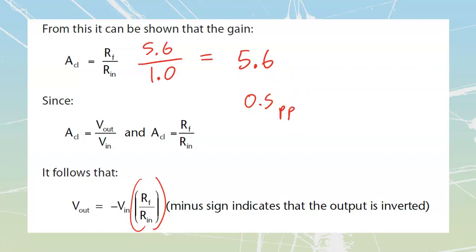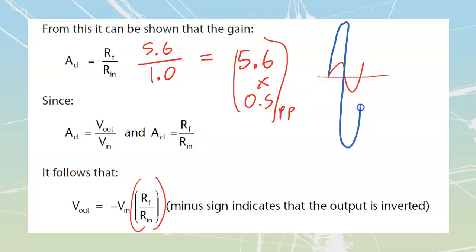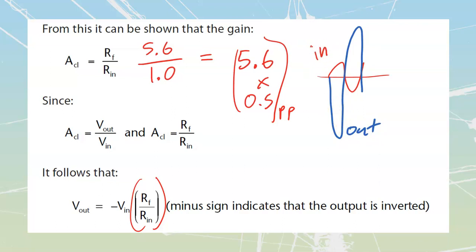peak to peak. Now note that they did not give this thing any sort of polarity. It's a peak to peak voltage, which means that it is going above and below. It's just a small waveform. What we're going to do is take that 0.5 peak to peak and multiply it by my 5.6, and when I do so, that is going to tell me that my output waveform is now going to become 2.8 volts peak to peak. Oops, sorry, that one's backwards. Because it is inverted, it is going to be 2.8, but it is going to have its positive and its negative flipped around. All right, here's my out. Here is my in that I'm going to have over here.